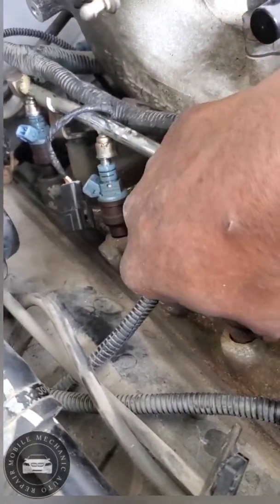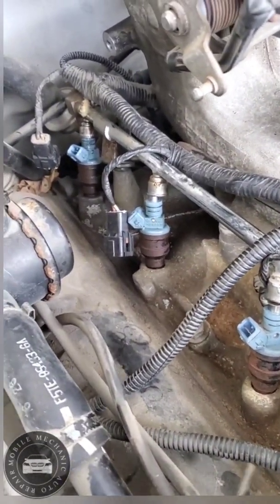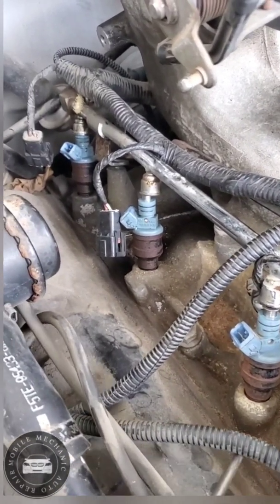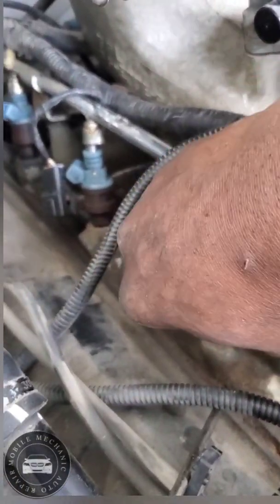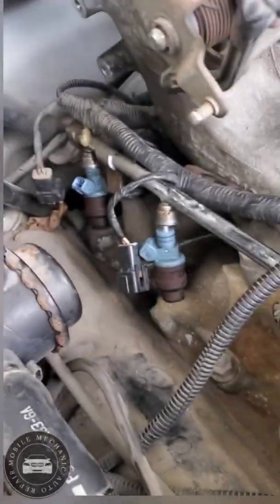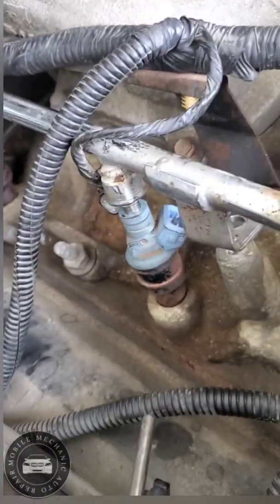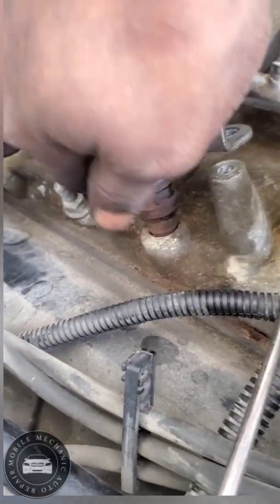See how I got that up a little bit? Basically twist it out a little bit. As I'm doing that, just take the air blower. Pull it out a little bit, twist it, get all the way around it. And each one I do, I'm basically making sure none of this grime gets up in there. Keep twisting it and rock it back and forth.